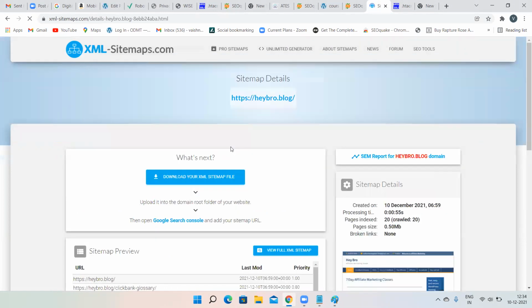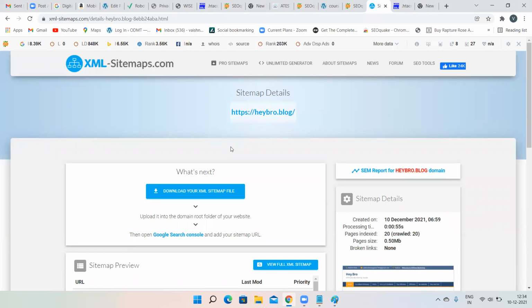And how to check whether a sitemap is done for a particular website or not, Kushal? How to check? Now I want to check whether sitemap is done for your website or not. How will I check? Sitemap, xml-sitemap.com, and then the website URL.